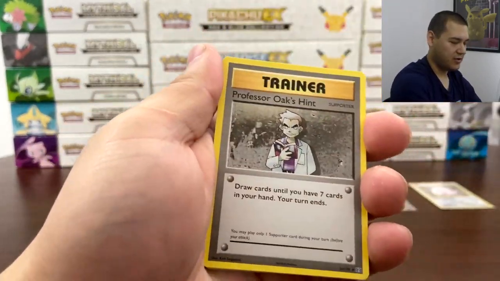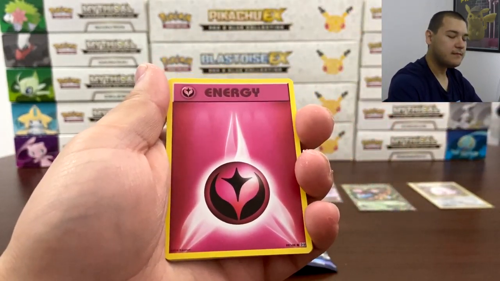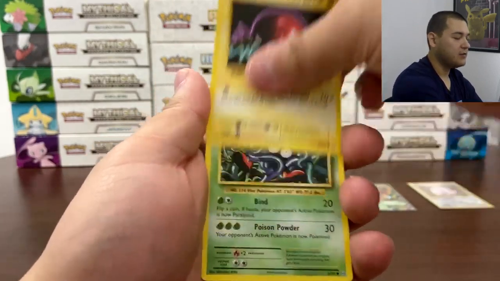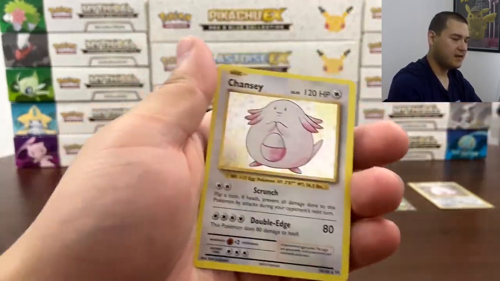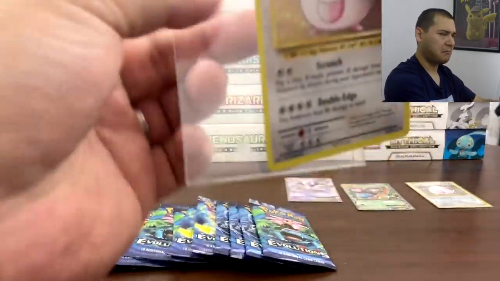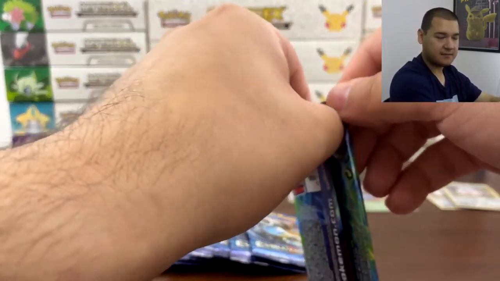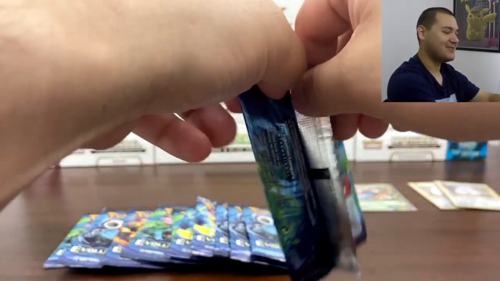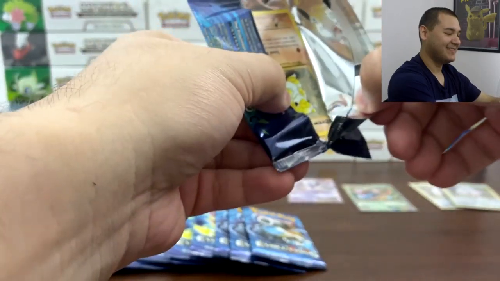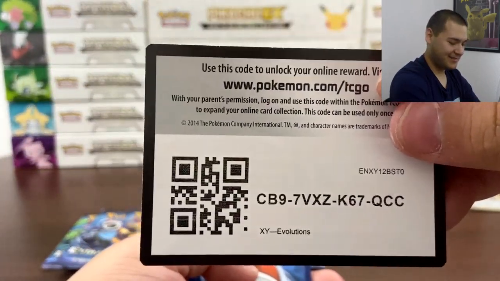We have a Brock's Grit, Professor Oak, Metapod, Onix, Fairy Energy, Voltorb, Tangela, Poliwag, Reverse Holo Tangela, and another regular rare Chansey. Okay, what are the odds of that? I don't know, but I got it. The top gives me so much trouble sometimes. Take it.